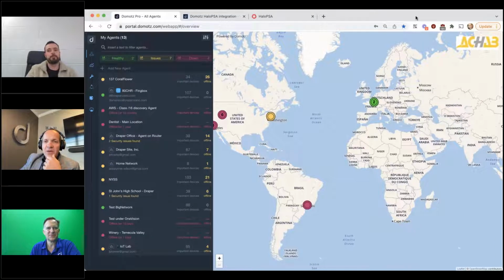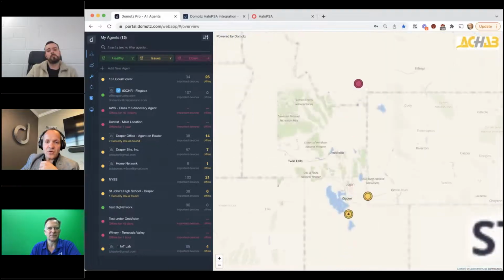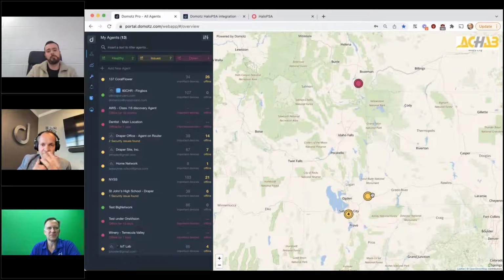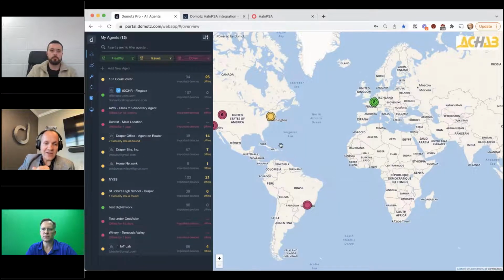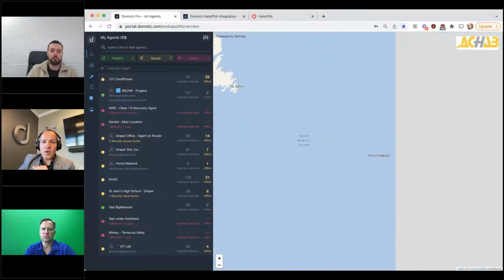So for whoever is familiar with Domotz, this is our dashboard with a list of all the agents and a recap map with very easy to understand color-coded status of the agent. So red is something wrong, the agent is basically not connected to our cloud, or the network is disconnected. There's an ISP issue or local issue with connectivity. Yellow means that there might be some devices which are important for the MSP, which are currently offline, and so we want to check them. And then of course green, where everything is working properly and it's a good status.